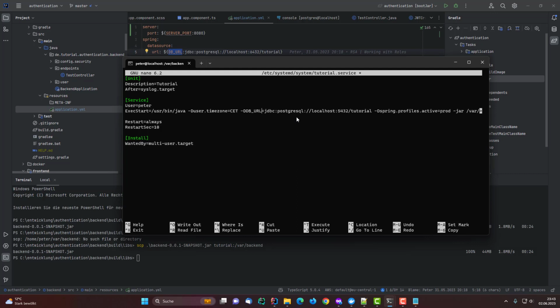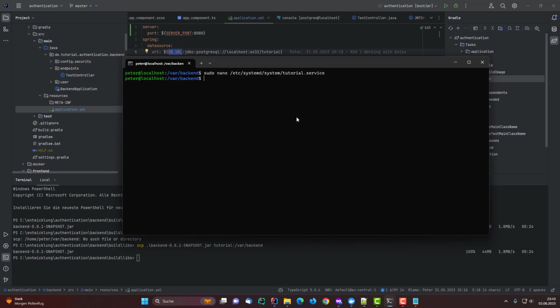Active profile is prod. It's kind of useless because we don't have an active profile, it's called prod. And here's the path to our application, and important, -jar, like I did it. And that's all.